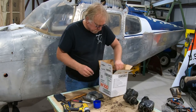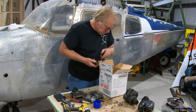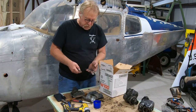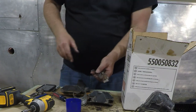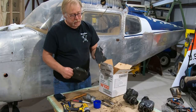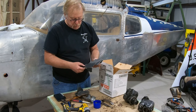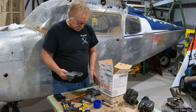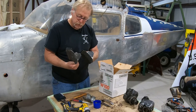Okay, more stuff. These baffles here, what I typically do on these is I'll reuse these parts, the springs, we'll send those out for plate. We'll send these Z-hooks out for plate also. And then these, Superior, I believe, is making new ones now, so we'll end up buying brand new ones. These are chafed through pretty bad. Let's see what this one looks like. Yeah, it's been cut through and all that. It's just not worth jacking with. This is a Lycoming part, not a Beechcraft part. So we'll put new ones in.